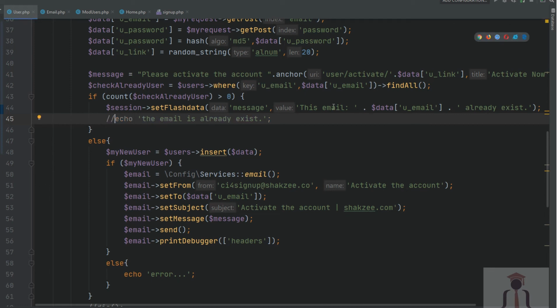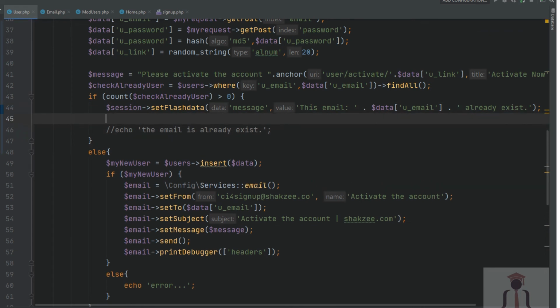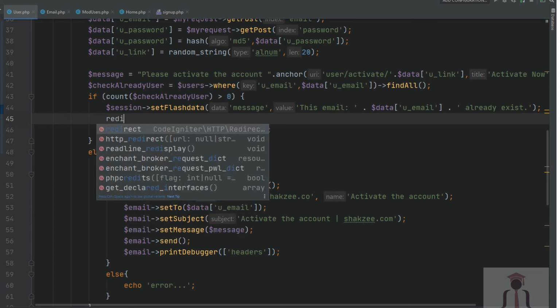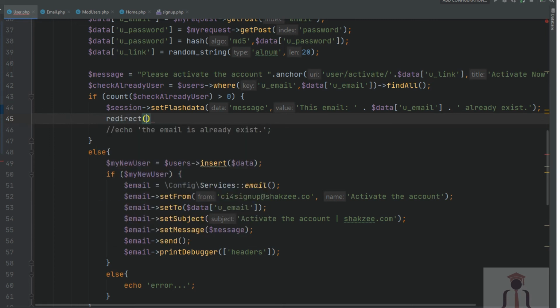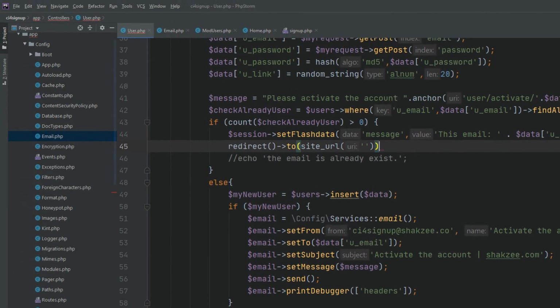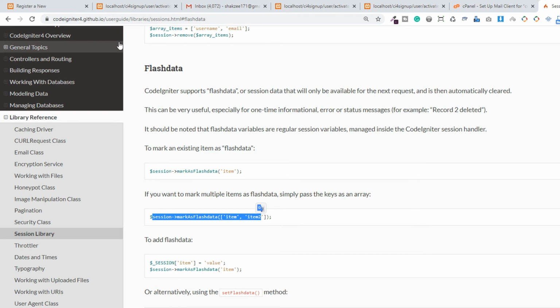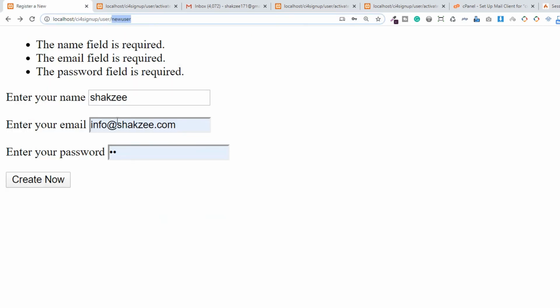It's available only for the one URL, or for the one redirect. So now you have to redirect this to the particular URL. I'm saying redirect to, here I'm saying site URL, and I have to use the new user.